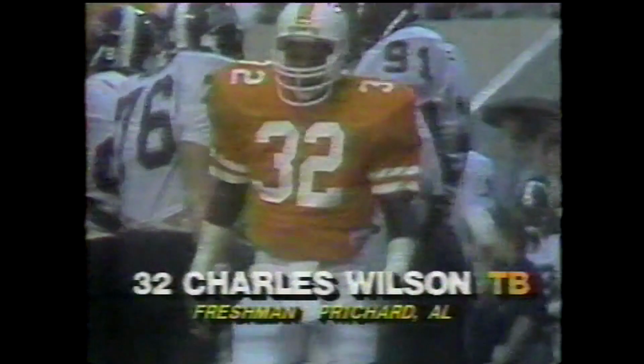Running backs are split. That's Wilson in there to your left, and on the right side is Howard. 2nd down, 10 yards to go. Robinson, it's hit just as he releases the pass. It was intended this time for Howard. B.B. Cooper was playing fullback. On the play, Tennessee guilty of holding, but Memphis State declines as the Vols give this time to Wilson on the 3rd down try, and the freshman from Pritchard, Alabama, cracks the right side of the line for a gain of 4 yards, but it's far short of the first. So into the game for the Volunteers will be Jimmy Colquitt to punt.